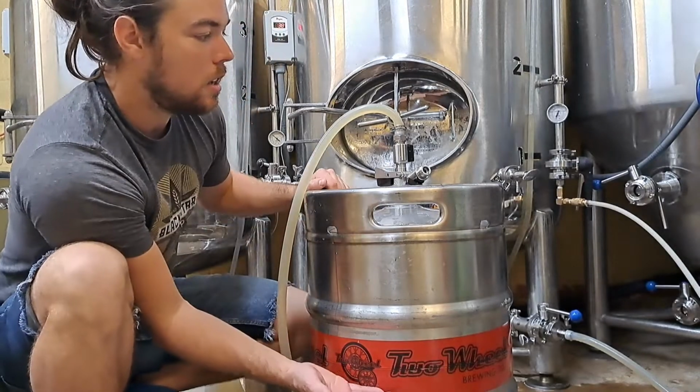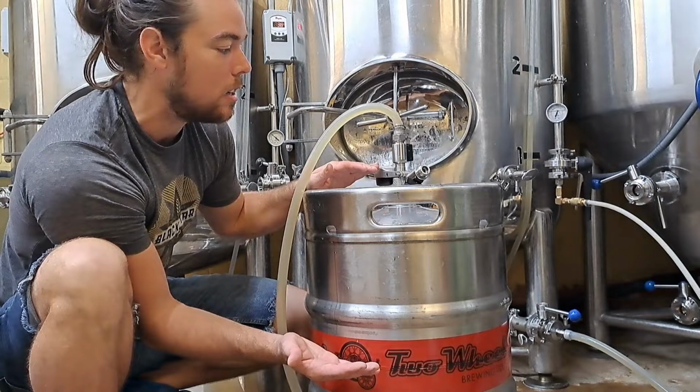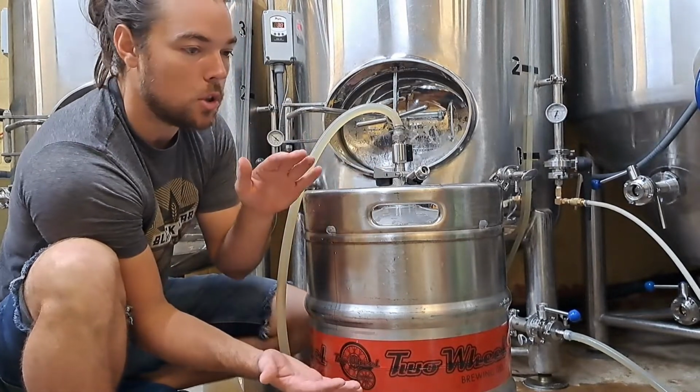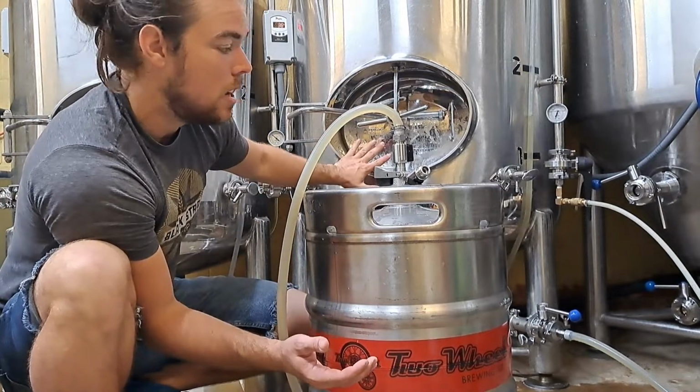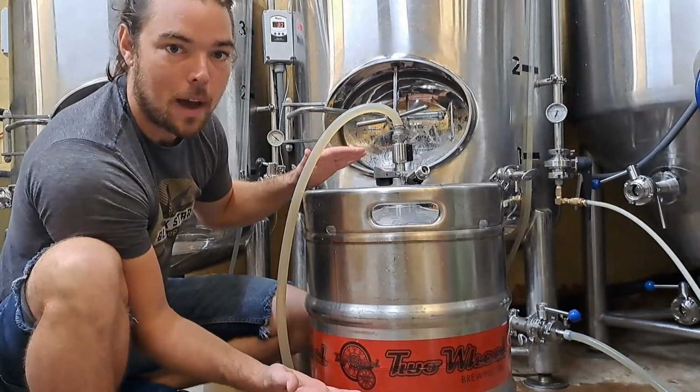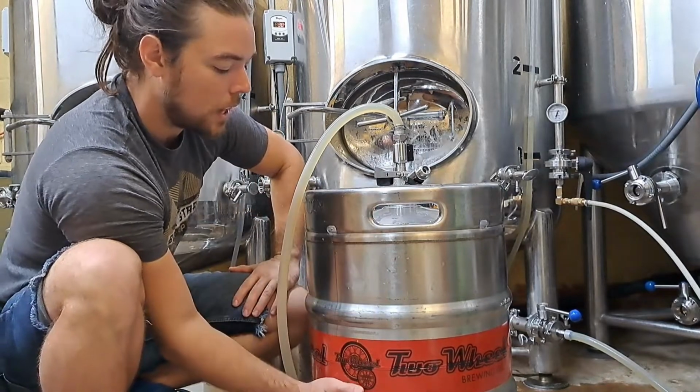You want these pressures to be as close to each other as possible when you're filling, because you want the beer to stay as carbonated as it is in this vessel, and so you want those pressures to be balanced so that CO2 doesn't break out of solution. So I'm going to let this equilibrate.